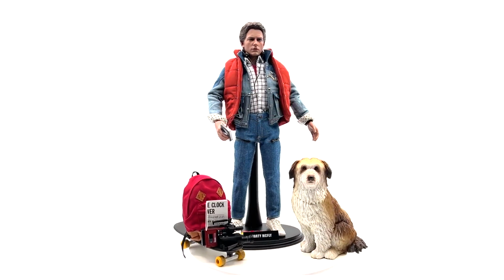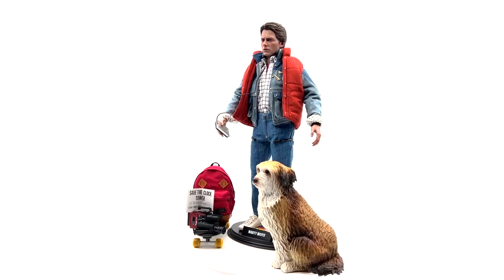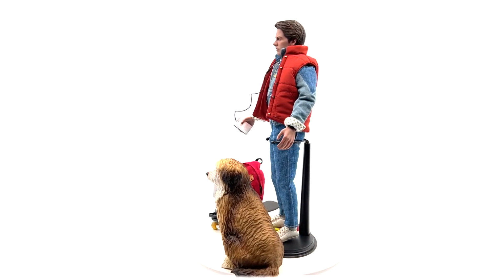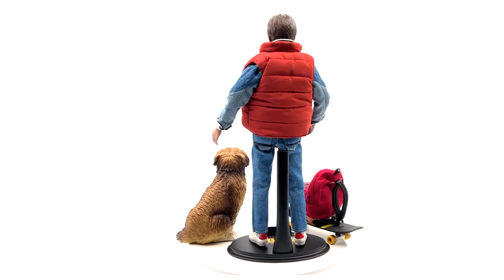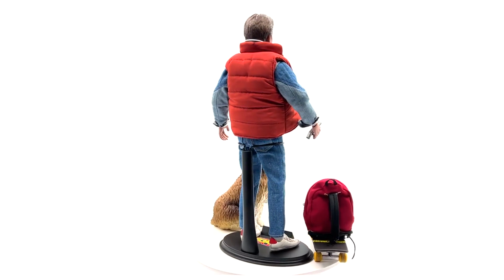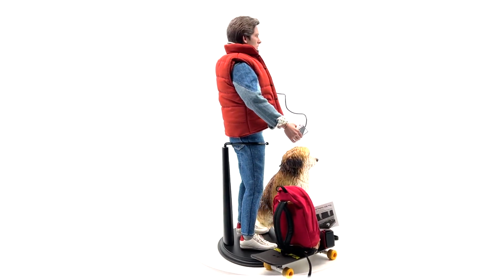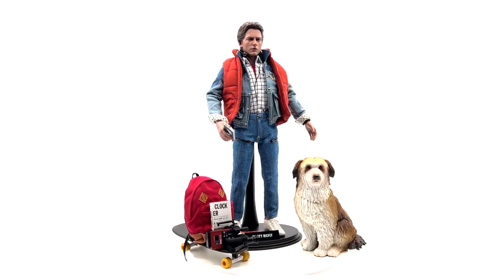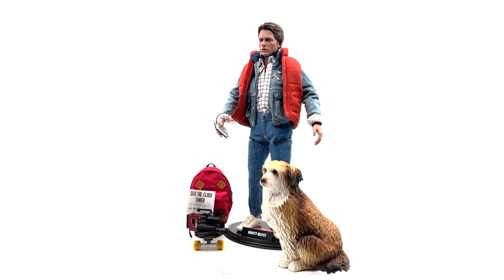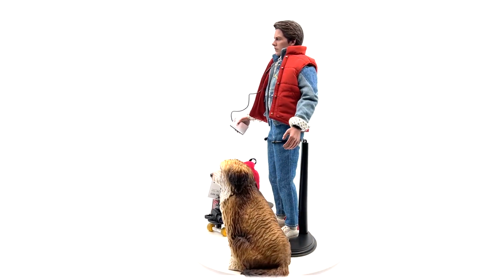But overall, I'm so happy that I finally have this figure in my collection. It's definitely an improvement over the old figure with the head sculpt and the accessories that it comes with. There's a couple that I wish they would have included or had a special edition for them. But overall, I'm super happy that I picked it up, and it included Einstein. So now I just have to wait another year for Duck to come out, then I'll have both of them, and hopefully, fingers crossed, the DeLorean comes out as well.